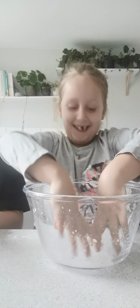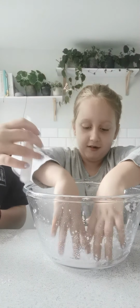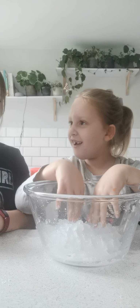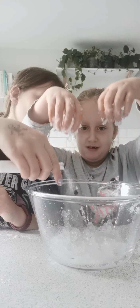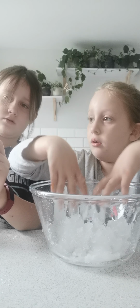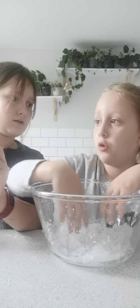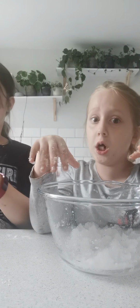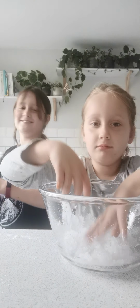Look how much snow you've still got. I think we were supposed to go up to every single line. There's a whole liter of it. I don't know. I'm going to put some more water in because that's just not enough for my feel. Should I add until we get to that line? No. Let's just add a tinsy bit more. No! Ooh, bad idea.